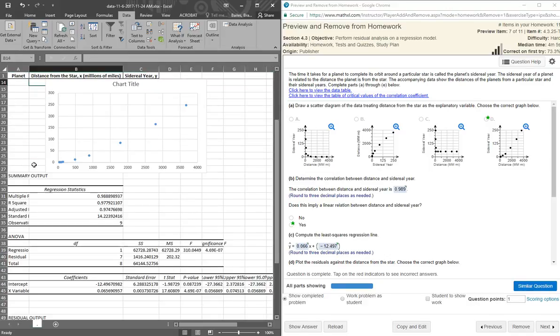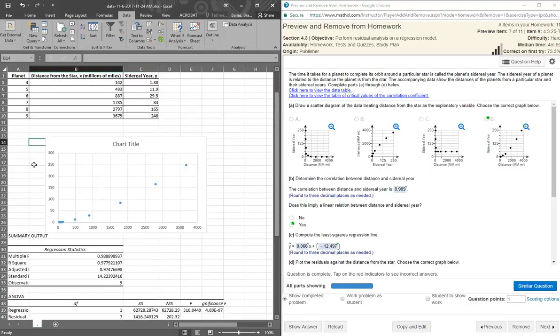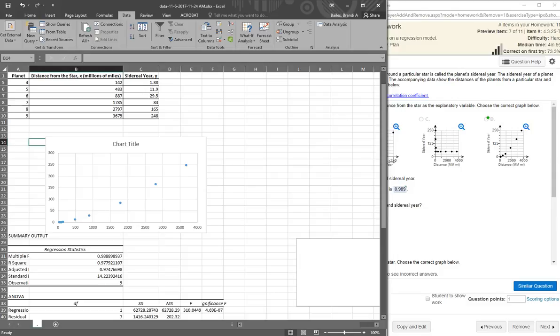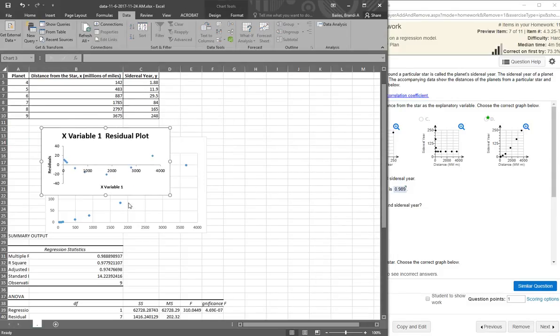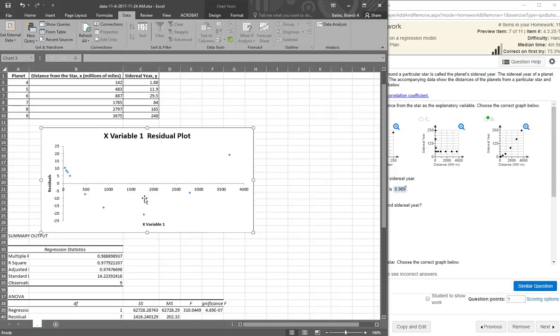So now I've got all my summary output down here, and somewhere there should be residual plots. Let's get over right here. So this is the plot of my residual. I can see already that looks like a distinct pattern. Looks like an inverse parabola. That's bad. I don't want a pattern on these. So let's look at the problem again.